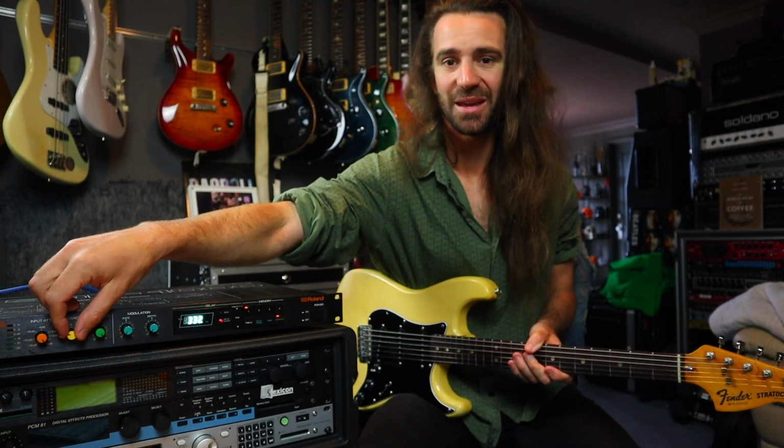Sounds pretty sweet, right? It's that classic 12-bit 80s rack delay thing where because of the limited bandwidth, there's a little bit of low end and a little bit of high end attenuated from the delay signal. So we would interpret that as just kind of sounding warm and pleasant and musical. Let's add some feedback to all of that.